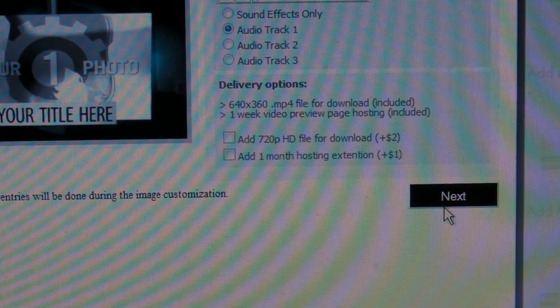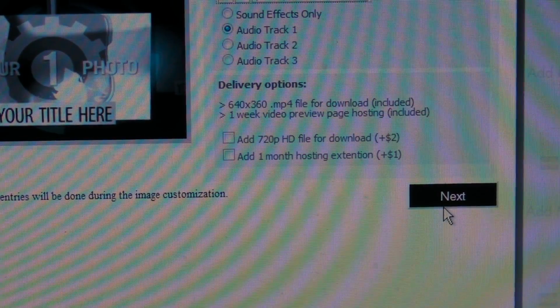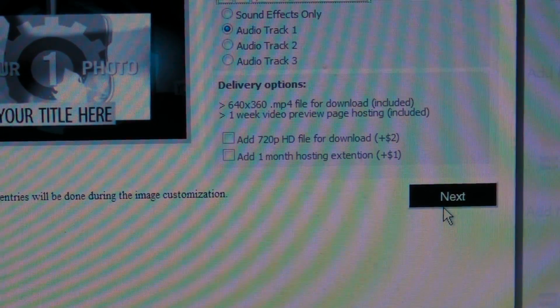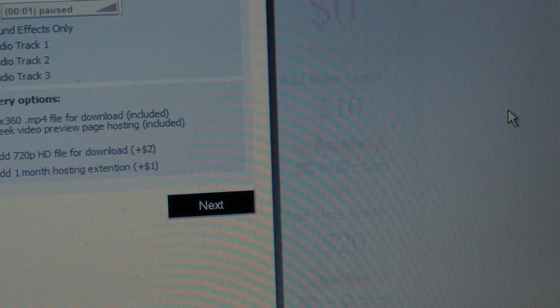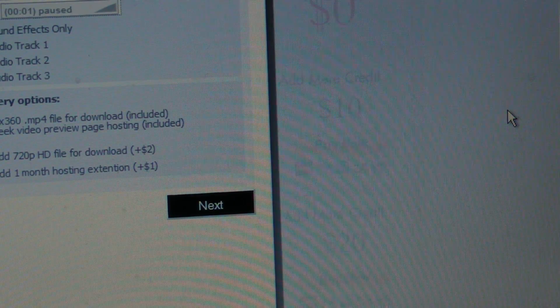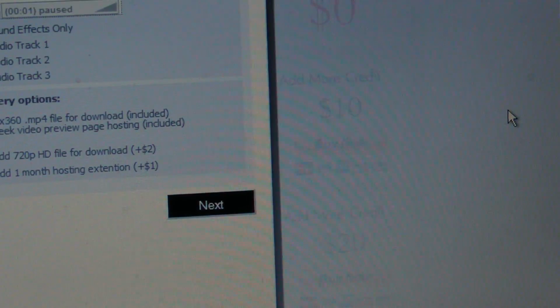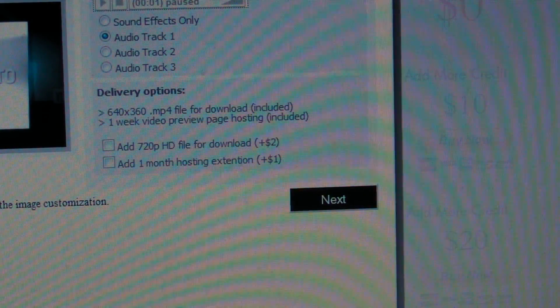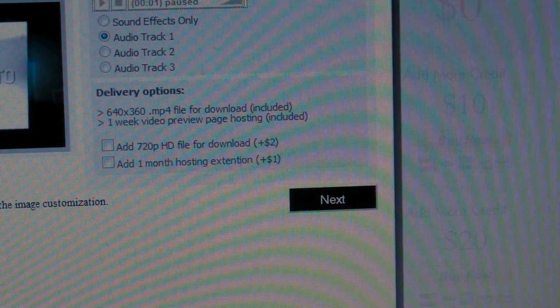Usually, if you don't buy that, it's going to go away in a week, and you have to download it immediately. And also, you can buy the pro intros, like I said before. For those, it can get a little annoying when you have to buy the intro, then you have to buy the 720p. But it's all just for the intro to look better, so you have the best intro possible in such easy steps to follow.